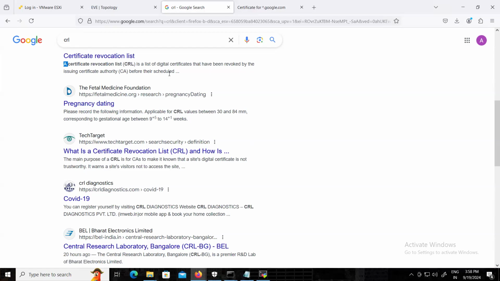Sometimes I have given a certificate, but before its expiry time itself, I want to revoke it. So the CA will tell what certificates have been revoked and what have not been revoked. Where will your site one check it? What is the method we are going to use? Basically this CRL method we are going to use.